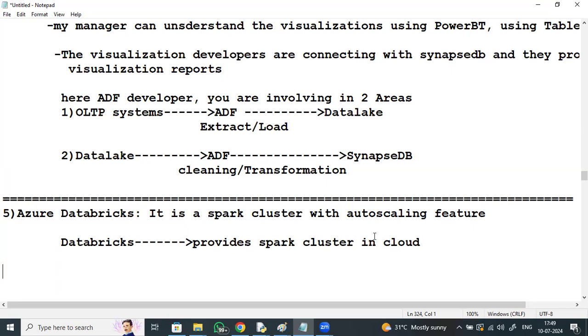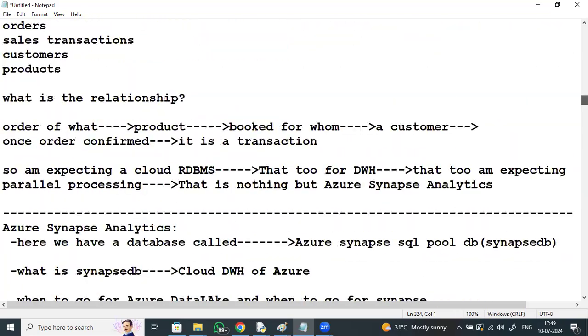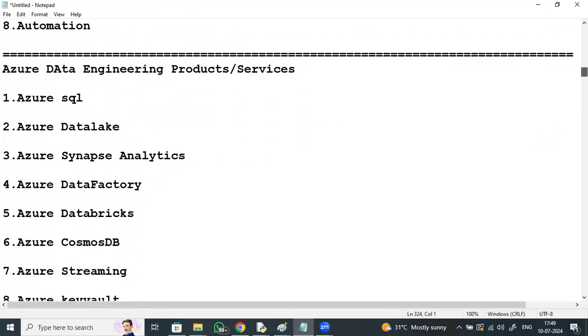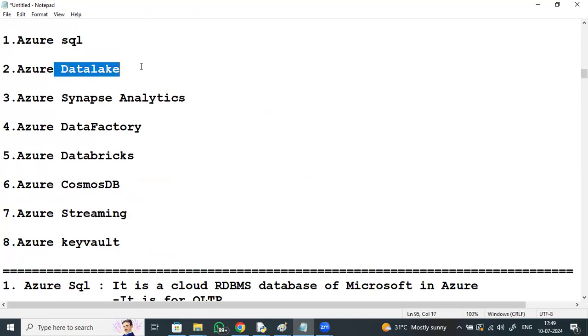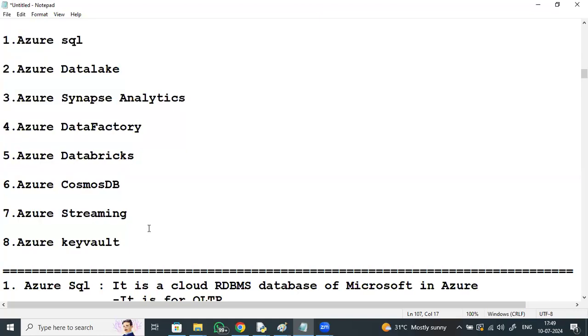So these are Azure SQL, Azure Data Lake, Synapse Analytics, Data Factory, Databricks, Cosmos DB, Streaming, and Key Vault. These are the products. As an ADF developer, you will be interacting with most of these Azure services, so you need to have some knowledge about what they are.